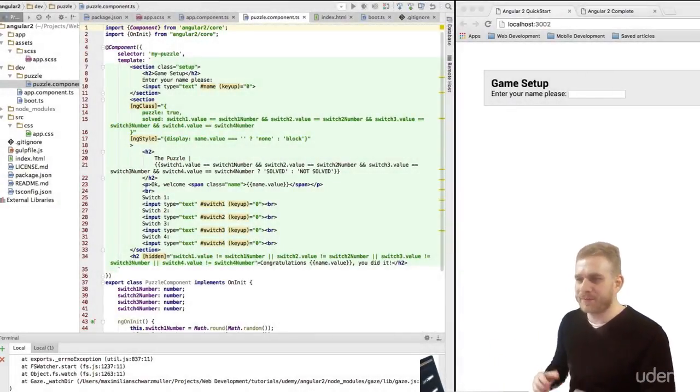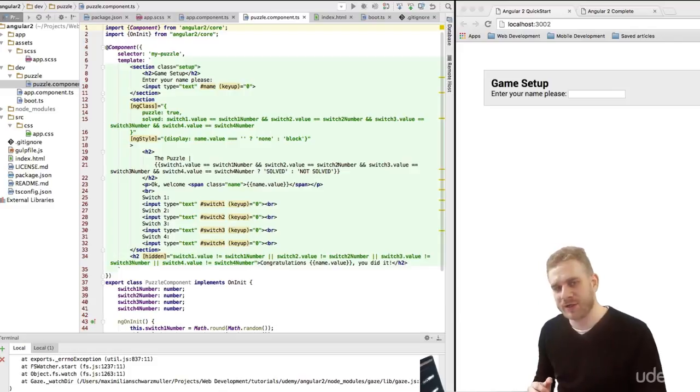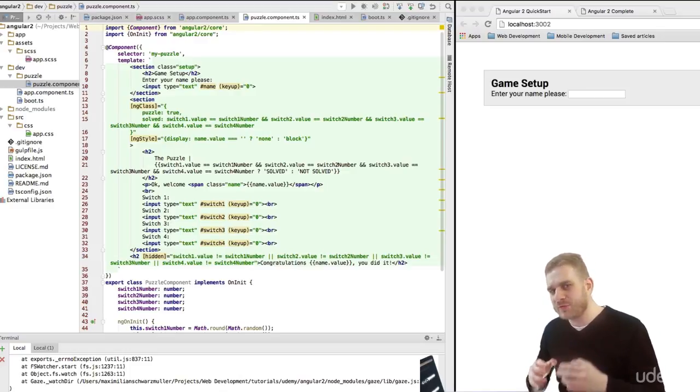I fired up the project from our first section where we learned about components. Now, as I said, components are directives. And I already explained what directives are in one of the first videos in this course, but to repeat it and to really emphasize it, directives are instructions in the HTML code which will tell Angular 2 how to alter the code or how to change the code, how to manipulate the document at the point where it encounters this directive.